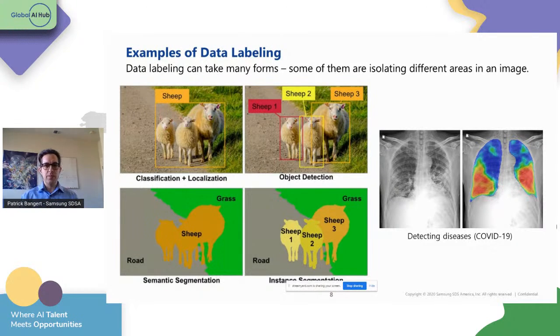Things like that, you would need to have a person do that. So with sheep, of course, any old person like myself can go in and say, okay, here is a sheep. I can draw a rectangle around the sheep. With lungs, for example, when I want to detect, let's say, COVID-19 on the basis of an X-ray of a person's lung, somebody like me can't label that image. I need a professional doctor who has the training to be able to do that.